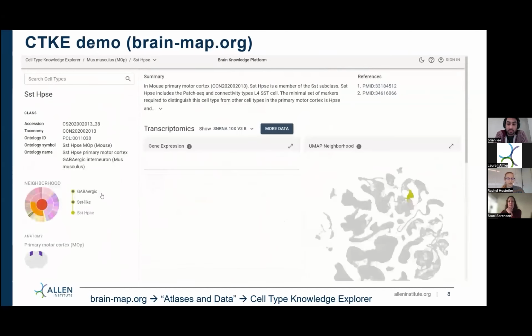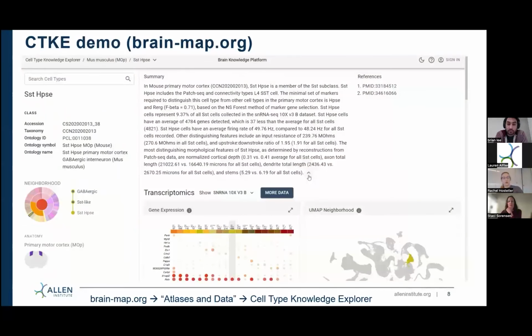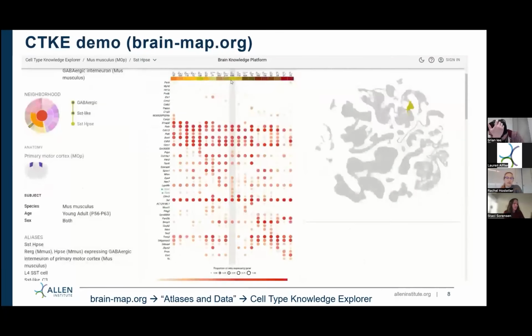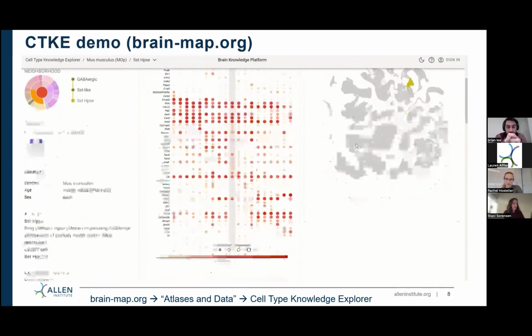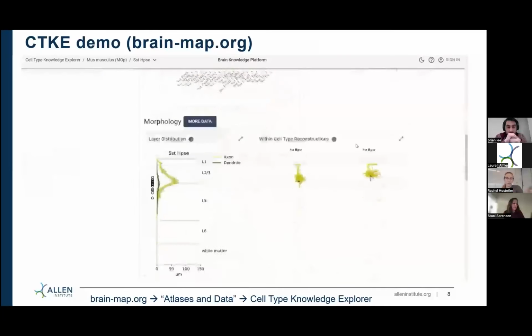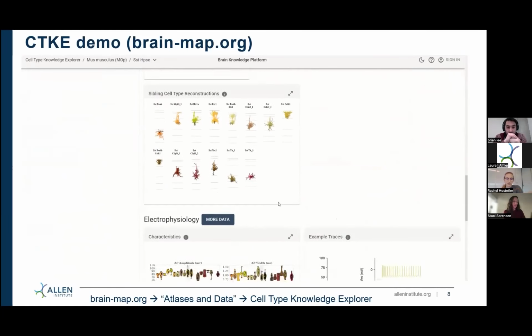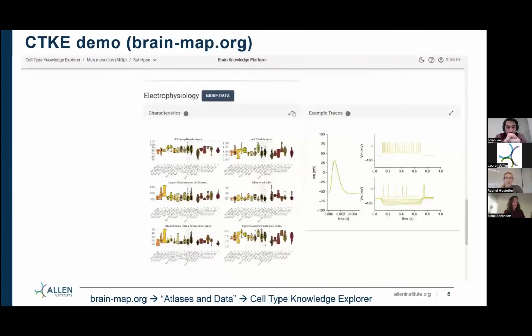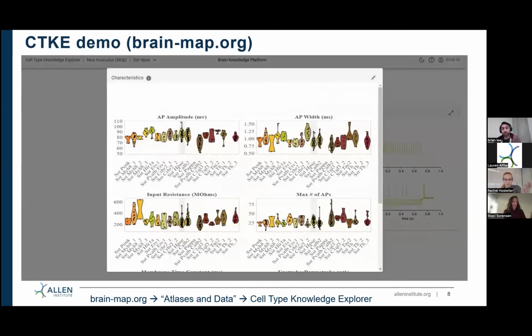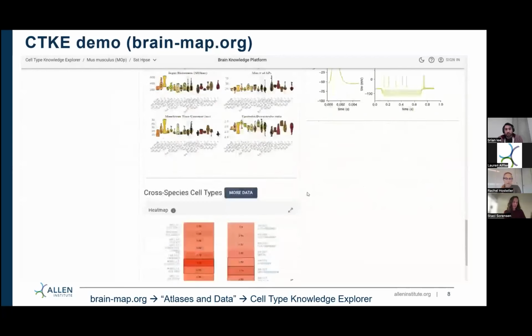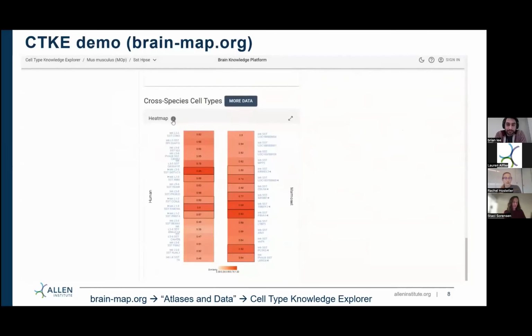And then since this is a taxonomy, now we can go all the way down to our cell type level, so our most refined level here. And now we can see what are the genetic markers that set this specific cell type apart from other cells within that subclass. So here we have more genetic information. We have more information on our morphologies and our reconstructions. We can now compare our electrophysiological data for these different cell types within the SST subclass, see what really sets these different cell types apart from each other. We can look at their example traces, look at their firing patterns, and we can also look at their homology.